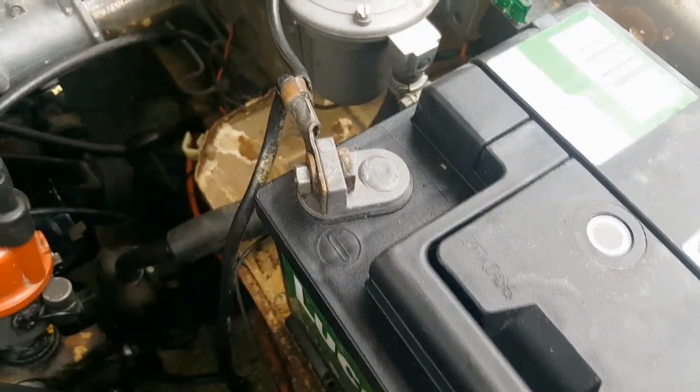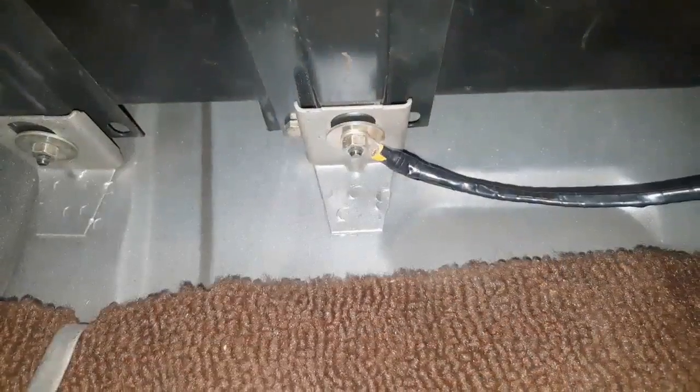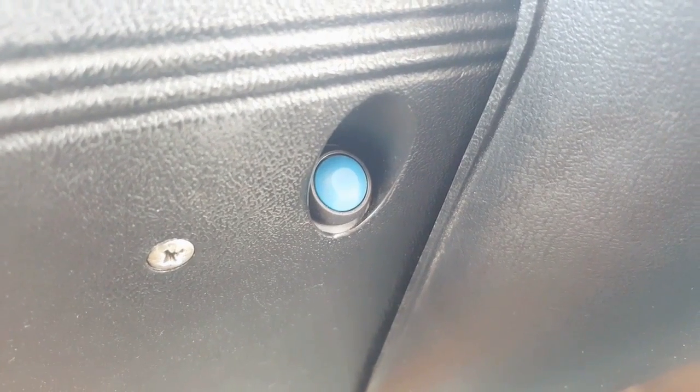Finally there's the black wire - the earth wire. An earth or ground is basically any connection to the body or chassis of the vehicle. As most cars are negative ground, meaning the negative side of the battery is connected to the body, connecting anything to it effectively connects straight to ground, completing the electrical circuit. I've got my earth underneath the dash - you do need to make sure it's a good connection. If you've got the basic Omex kit, you're fully wired up. I have the launch control button, so there's just one extra wire which I've run from the control box to where the choke cable used to come out, and you need to ground the launch button as well in the same way. That's it - I'm wired up.